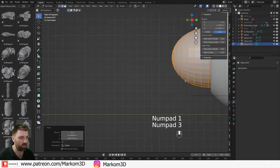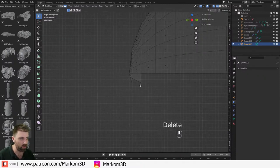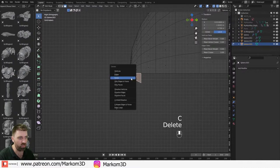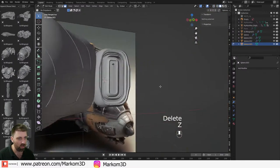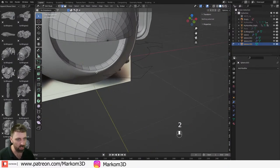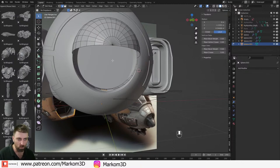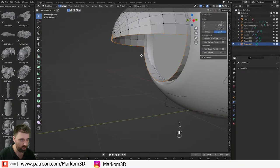What would be the best bet for this? Maybe we grab this, delete faces, and then we're gonna grab all this jazz, delete faces, and then that gives us that. From here, we're just gonna try and close this up now. What's the best way? Do I just go like so? Actually, what is the number of that?